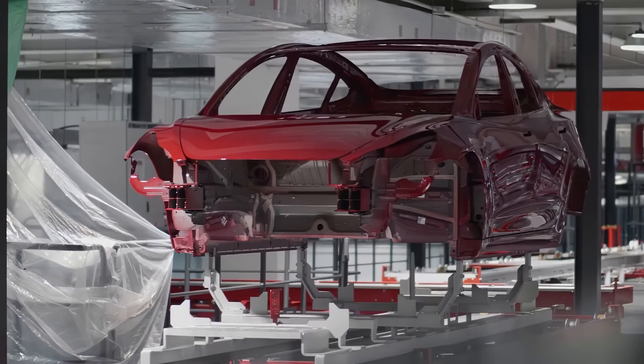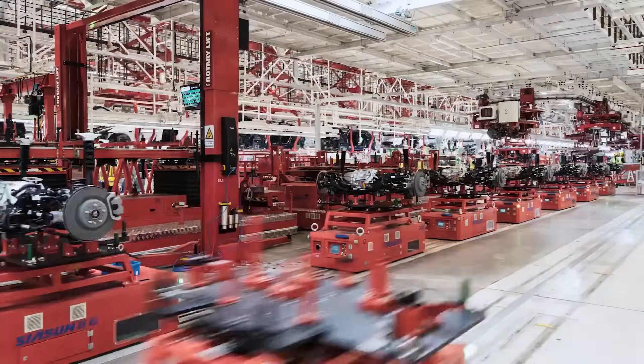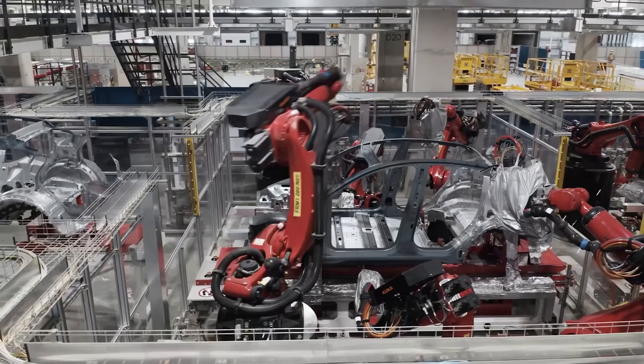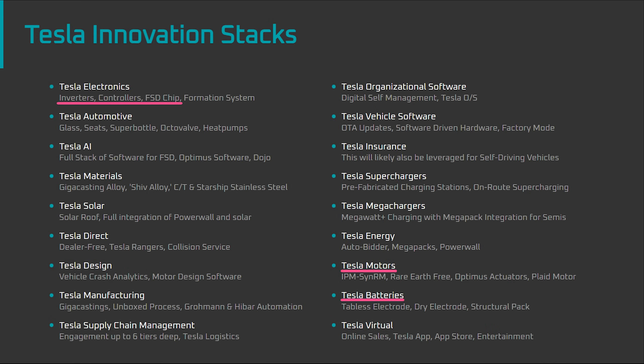Data is the raw material that fuels artificial intelligence. Fifth, on the topic of compute, Elon's data center infrastructure team for XAI and Tesla is far and away the most skilled AI data center team on the planet — they were the first to make over 30,000 GPUs coherent, meaning to make the GPUs think as one giant brain, and they're able to bring data centers online in months that would take competitors years. Sixth, Tesla is arguably the best large-scale manufacturing company in the world, consistently achieving some of the highest margins in the most difficult and competitive industry — the auto industry. Seventh, they're vertically integrated on critical hardware technologies for humanoid robots, such as computer chip design, motor design, battery manufacturing, and power management — that vertical integration will contribute to well-designed, low-cost, high-efficiency, and high-performance robots that can be scaled at will.